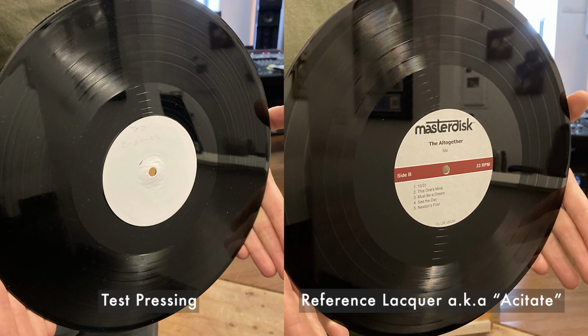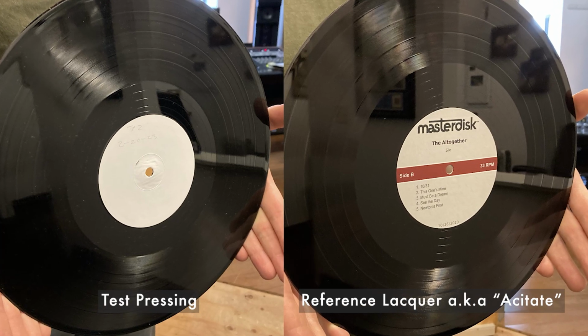The thing that gets cut in the mastering studio for audio quality control purposes is called a reference lacquer. It's also sometimes referred to as an acetate. Acetate goes way back. It's an old word, right? Yeah, they're no longer acetates, but people refer to that. If it helps you to distinguish, fine. I know what acetate means. It means reference lacquer. But that's different from a test pressing.